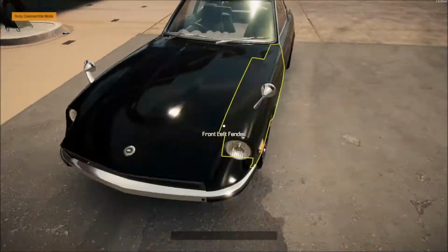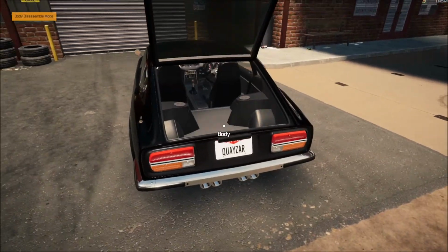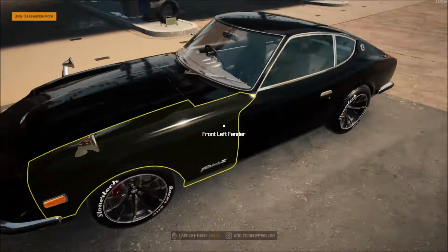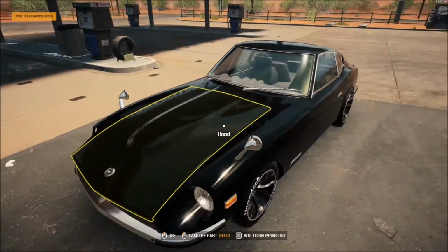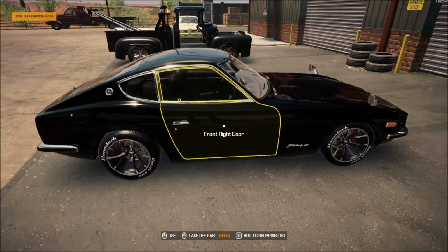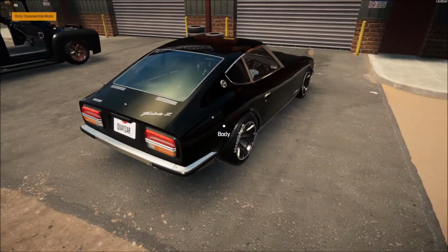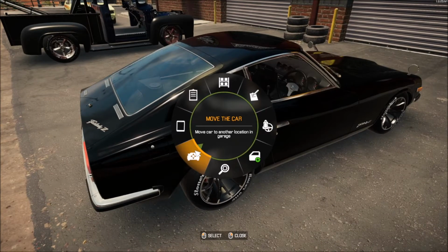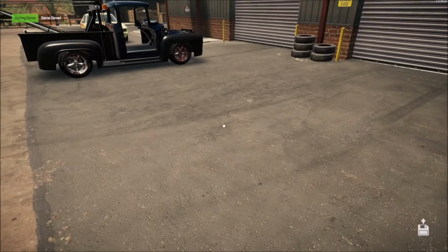So yeah, everyone seemed to enjoy this a lot. Brian especially said if I had painted it any other color but black, he probably would have told me to sell it. So I really appreciate it. Dixie enjoyed it. I don't remember if Matt had commented on there as well, and all the other guys out there. I really appreciate it. So yeah, you let me keep it. So yeah, this is going to the parking area as well. So that one's out of here.